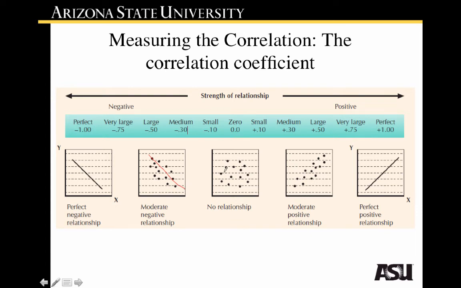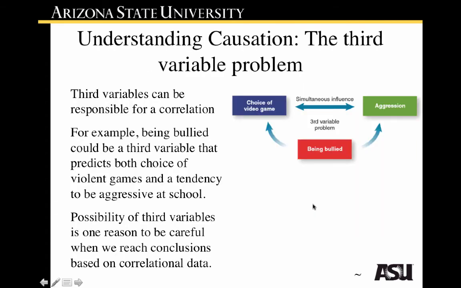On the other hand, here, if I drew a line up this way, it's really not much better than a line going down that way. And as a result, you can't really detect a relationship. It's a scattered set of data. There's no relationship. Here's a perfect positive relationship over here and a moderate positive relationship here. Again, those dots aren't perfectly on the line. So that's the idea behind the correlation coefficient.